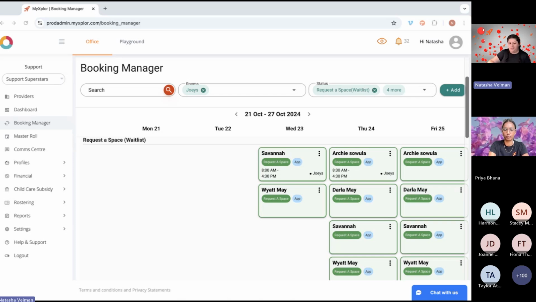They are not missing out on being notified of acceptance or rejected if you have had to reject anything. So they'll still get those. It just means from an administrator perspective, you don't have to go up to the notification bell. You are getting that holistic overview all in one screen, being the booking manager. So you can make a bit more of an informed decision around, can I take this booking? What does that look like in terms of this classroom or room? What's our capacity? Where are we at? Is there any internal shuffling that we could be doing for the day, or any transitions that we might be able to do with children to facilitate an additional day in a particular room?